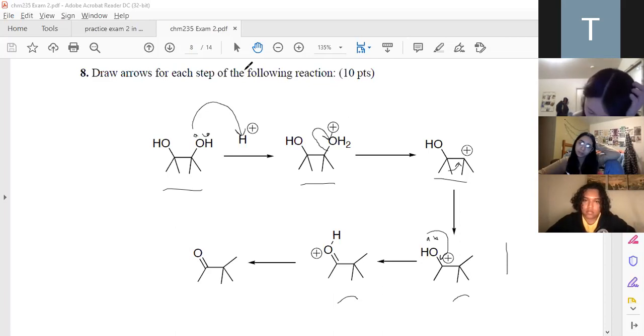But is there another step in that one? Because now the O and the H are bonded to each other. The H and O were already bonded to each other. Oh, yeah. Never mind. That makes sense. Does that make sense? Right. So they're still bonded. It's just in the next one we have to draw it.